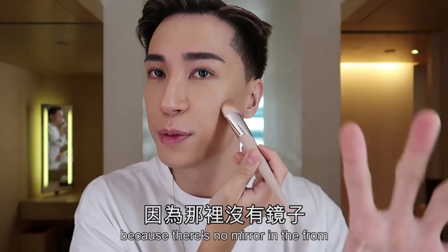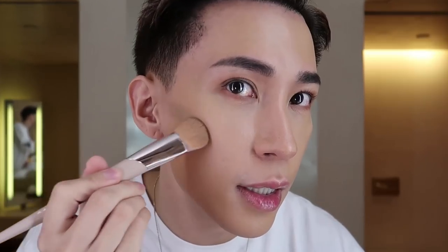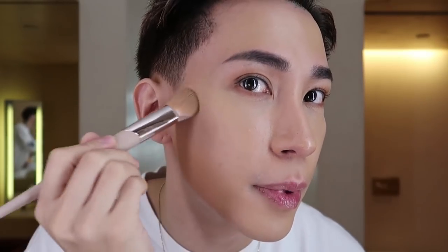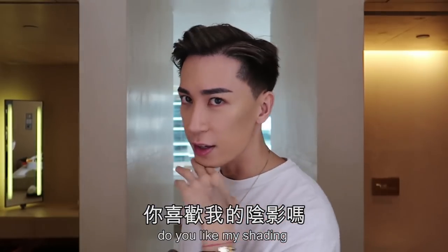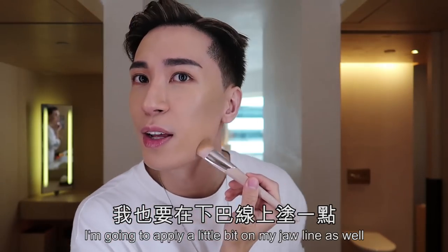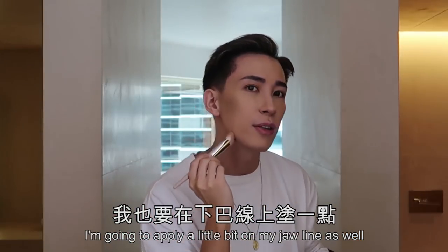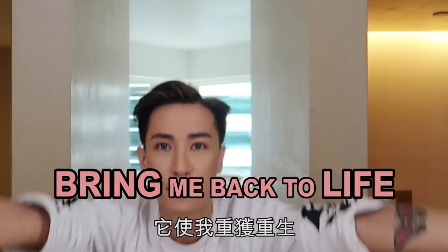Because there's no mirror in the front, I'm just looking at the monitor right now. Kiss it, baby. It's very, very natural. I love it. Do you like my shading? Do you like my contour? How are you liking it? I'm going to apply a little bit on my jawline as well. I just love contouring. It brings me back to life.